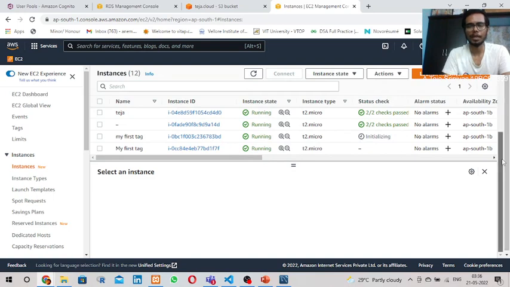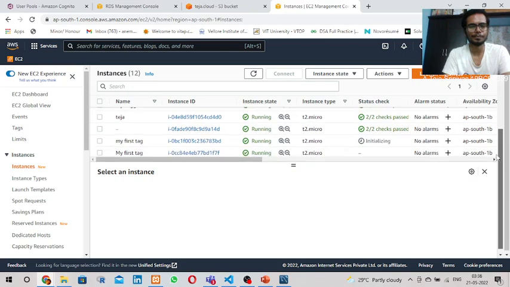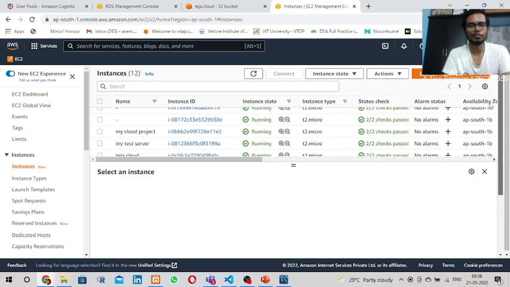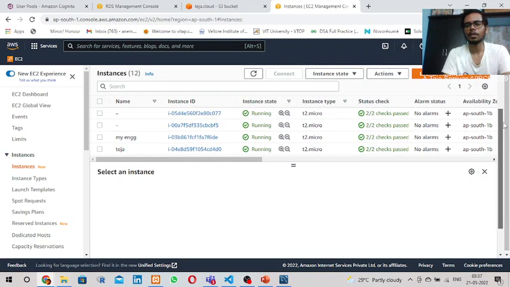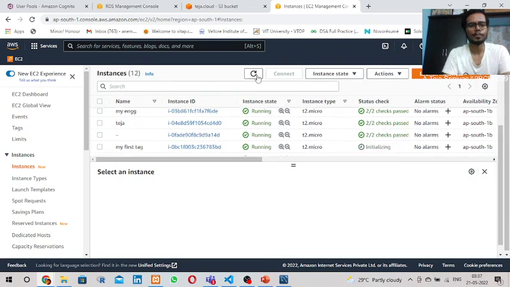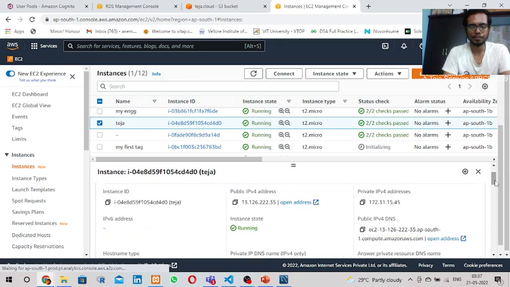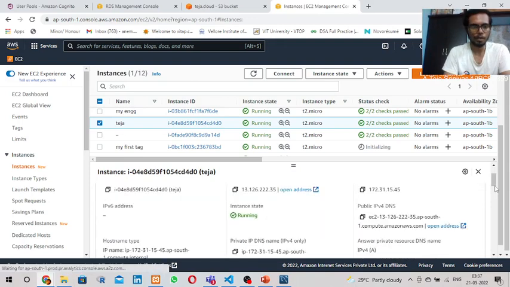I'll be taking any random instance so you will not get confused. I'll be choosing any one of them. Here we can see that there is an instance ID and a public IP address too, and below, the instance details.